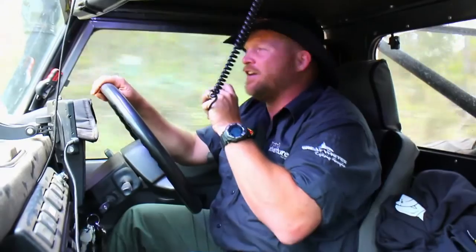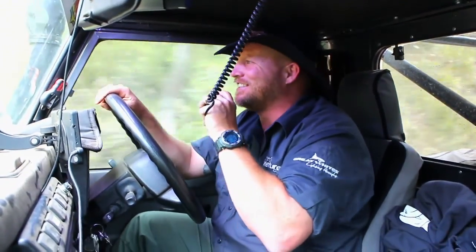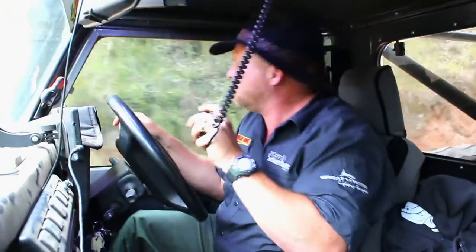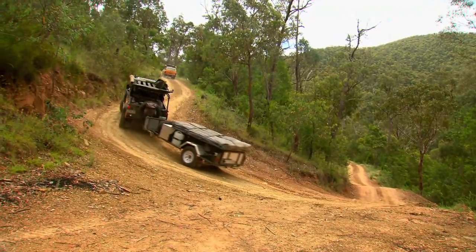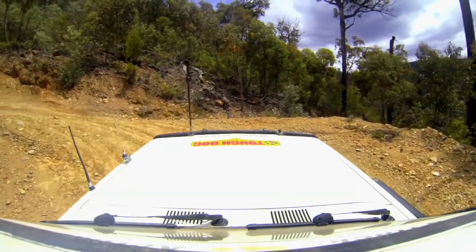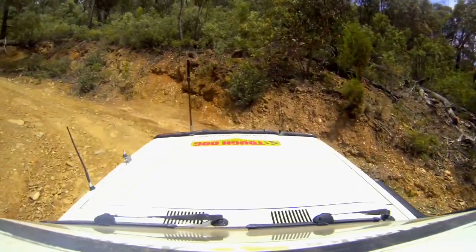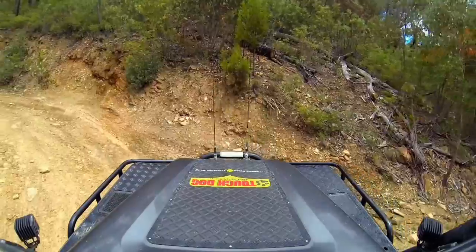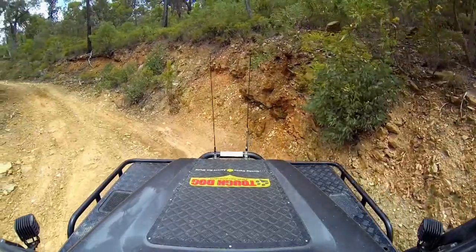I've only heard of it, never seen it — it'll be a great challenge. I'm going to take this first sharp switchback nice and wide with the trailer on. Gear selection in this steep stuff is absolutely critical. I've elected to go with second gear low range so I can get up a bit of momentum when I need it, but I don't want to be going too fast — it's a real balancing act. When you drive flat out up these things, you're putting the driveline under pressure, the trailer bounces side to side and you can have an accident very easily. So take your time, nice and easy.